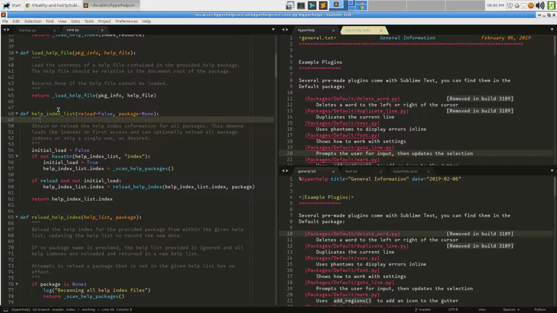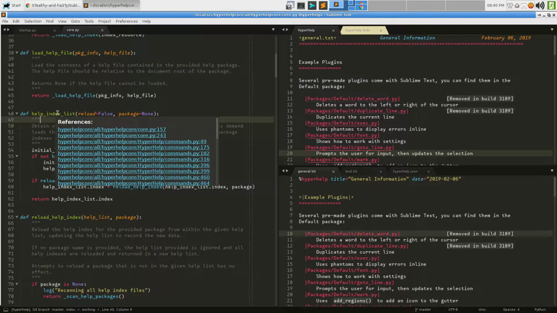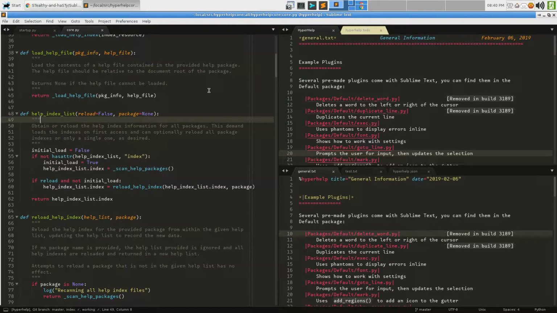Now, this is a function, and this is one of those, I don't know, quote unquote tricks, things you can do in Python. This is an instance of a function, but it can still have attributes attached to it. So the attribute is named index. If you call this function and it doesn't have that attribute, it assumes it's loading the packages for the first time and finds every single one.